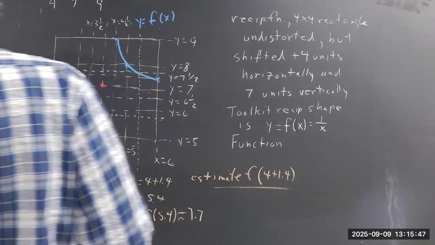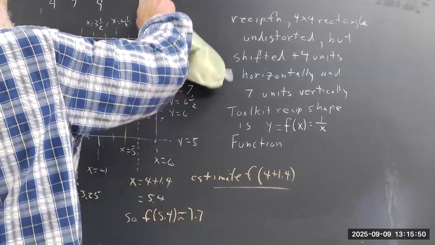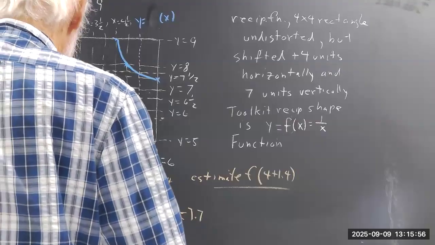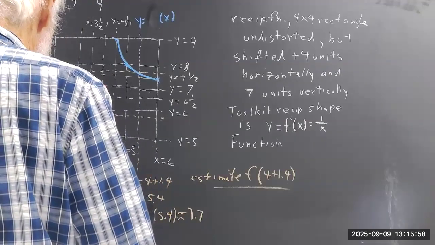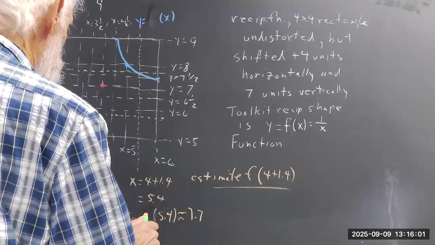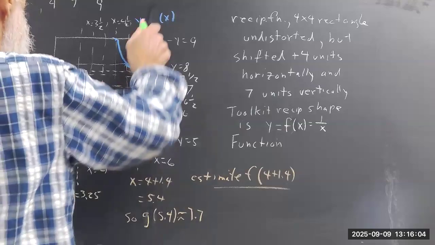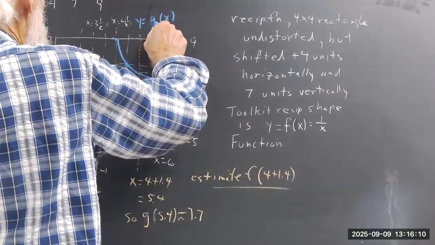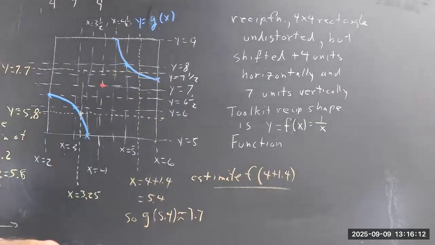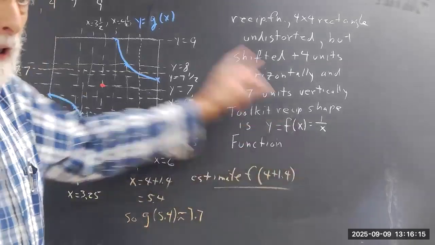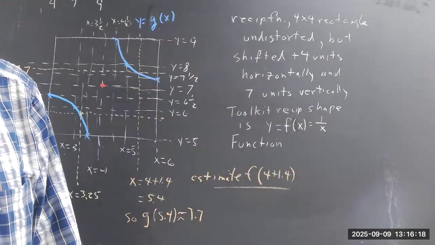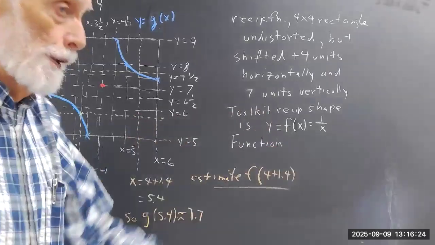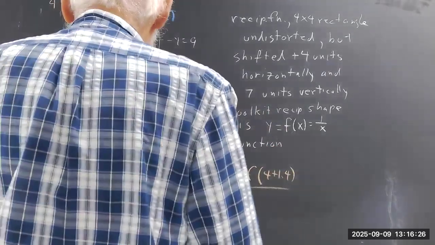I didn't use the f of x notation on the directions. I'm going to change the f here and the f here. I think those are the only f's I have. I'm going to change those to g. That doesn't confuse you because we haven't really used the function notation yet, because I want f of x to be this function, not this function. This function is g of x. Now, anybody want to speculate on what the equation for the function g of x would be?